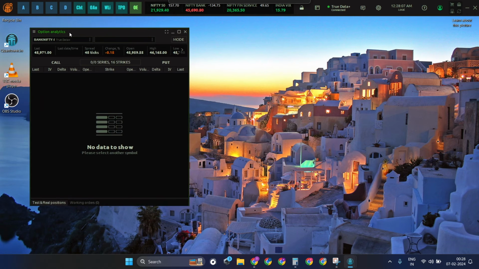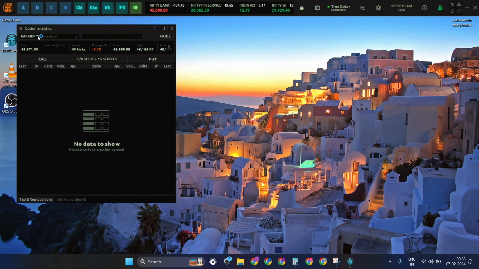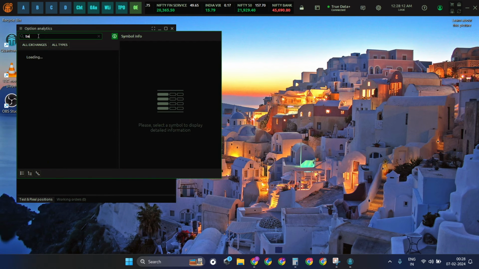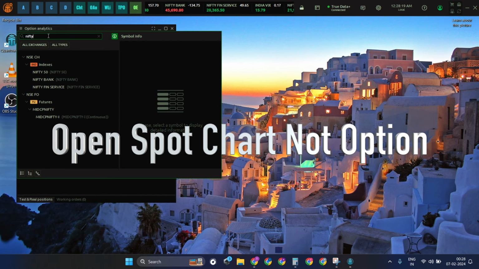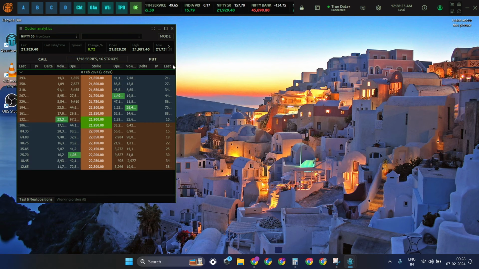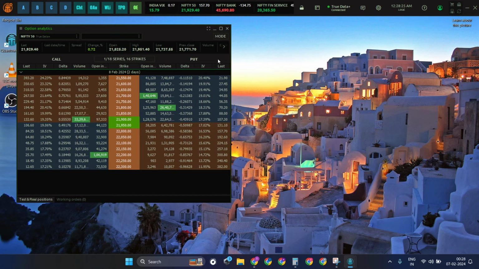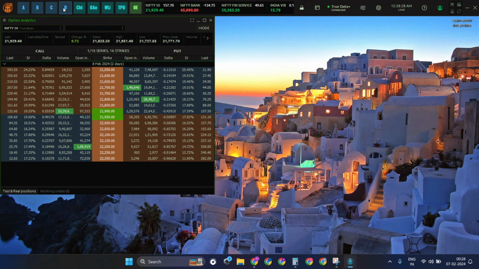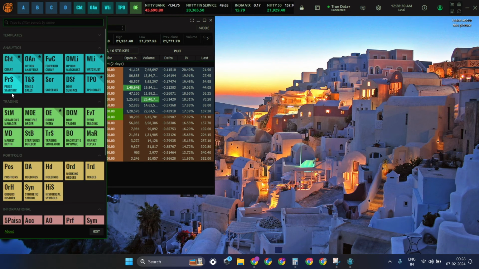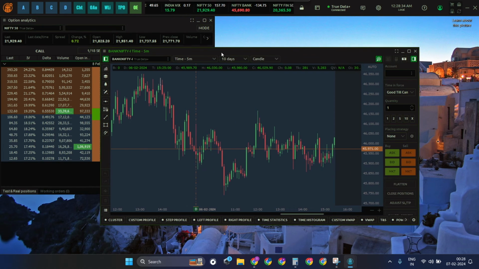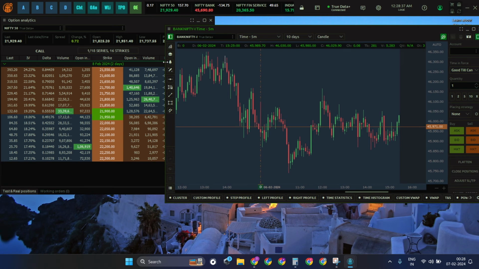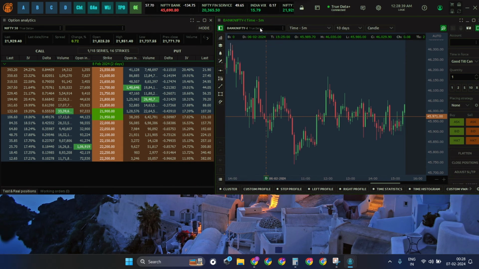Let's say in this option analytics, you go to smart search again and select Bank Nifty or Nifty, and make sure you select the few option chart. Okay, let's say I am selecting Nifty 50 and keeping this here, and I want a chart option. You can go here and click on chart, or directly select the chart here. So I am selecting the chart and making it here.